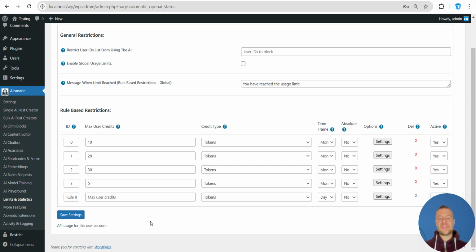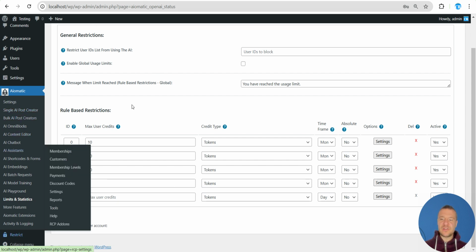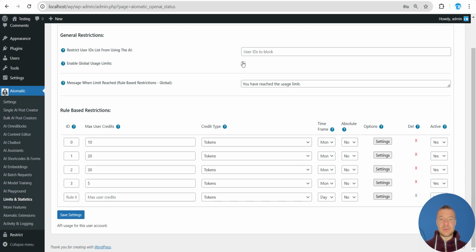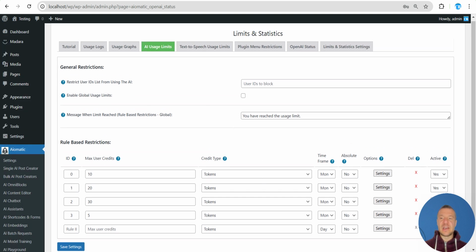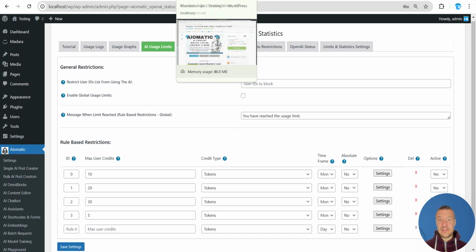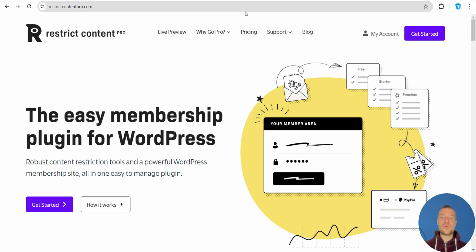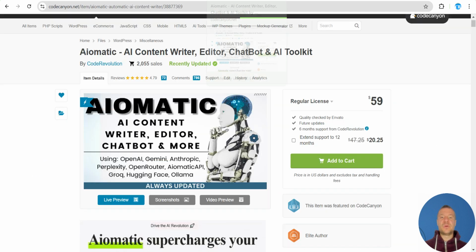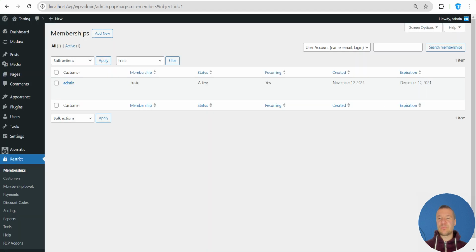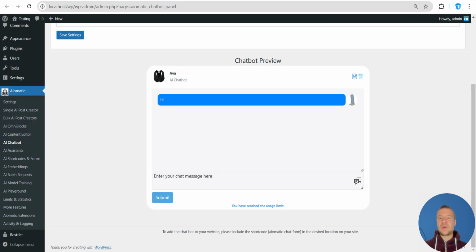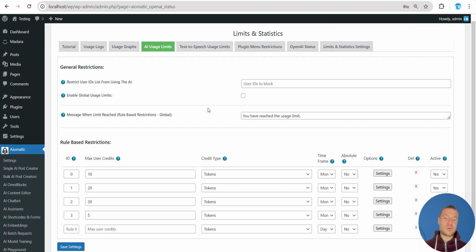This is how you can set up basic subscription type limiting for the Aimogen plugin together with the Restrict Content Pro subscription plugin. So go ahead guys and check Aimogen. It is linked in this video description. Also, Restrict Content Pro can be purchased by you guys and combined with Aimogen for these great results. You can create your membership sites using this functionality of the plugin.